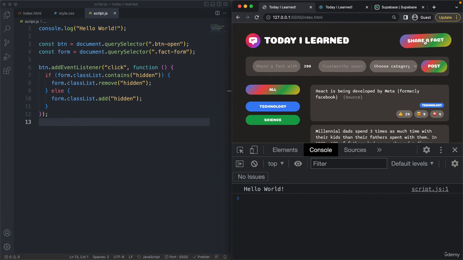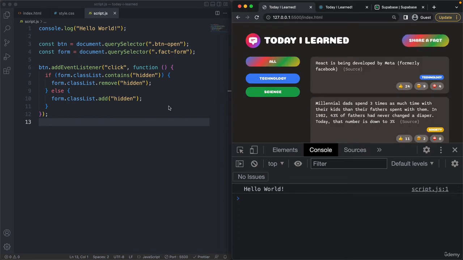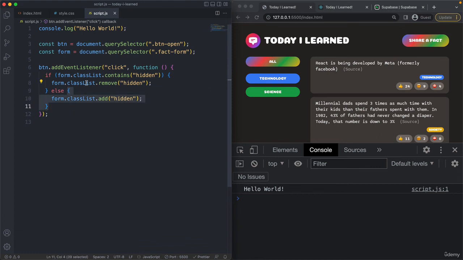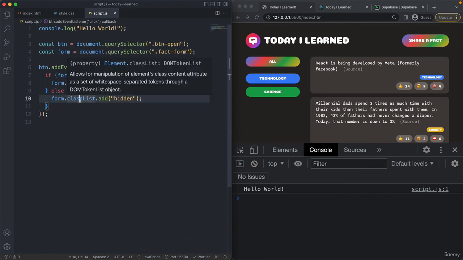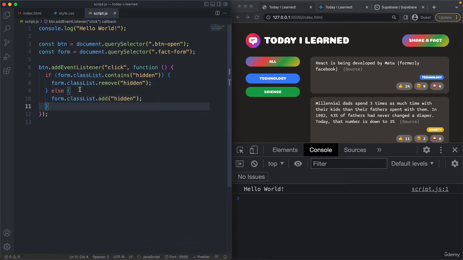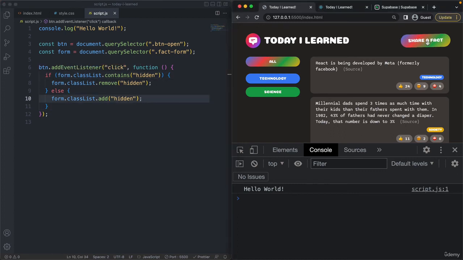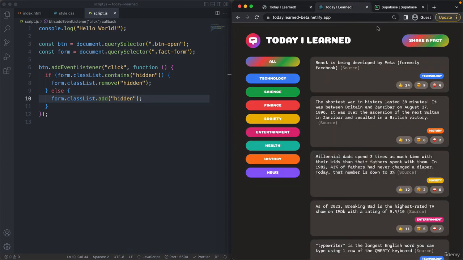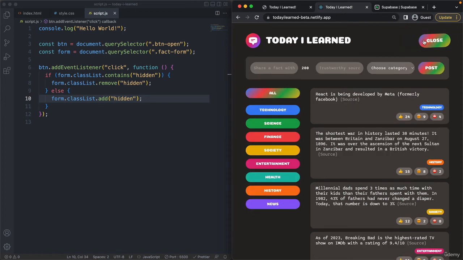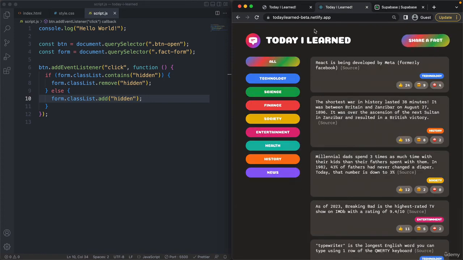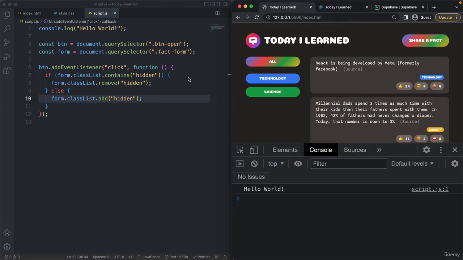So we click, it appears, we click again, and then it disappears, because now we are in this part of the code. So this code will then not run, it will only run this piece of code, because now this here is false, right? And so it works beautifully. There's just one thing that is different from this version, which is that whenever the form is open, here the text changes to close. So we can do that as well using JavaScript.